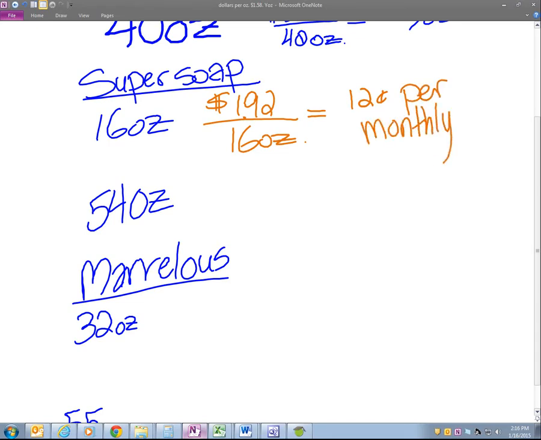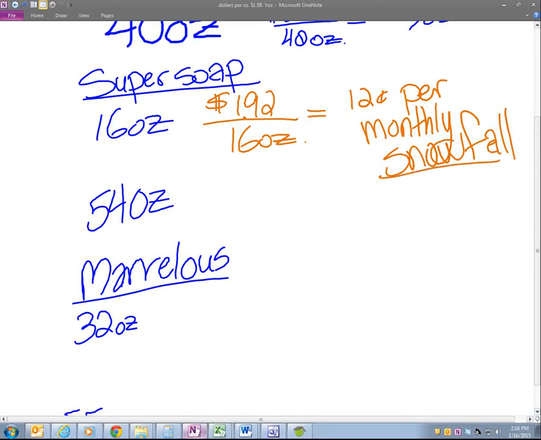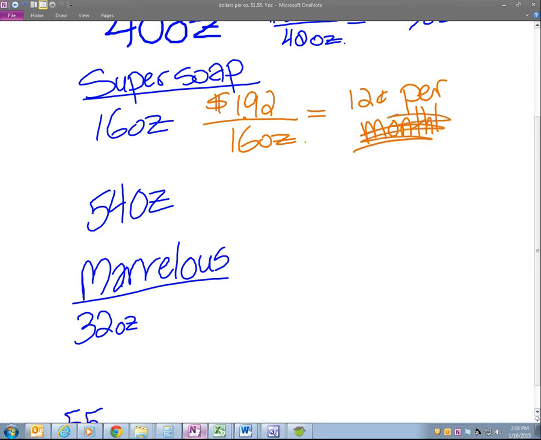What? I thought we were talking about soap. Me too, but he just said 12 cents and that was it. What did you mean to say, Max? 12 cents per ounce. There we go. 12 cents per ounce, because make sure that we are following the units. 12 cents per ounce. Good. 12 cents per ounce. That's how much it costs. 12 cents per ounce when we buy the 16-ounce thing of super soap. I always want to say super soaker.